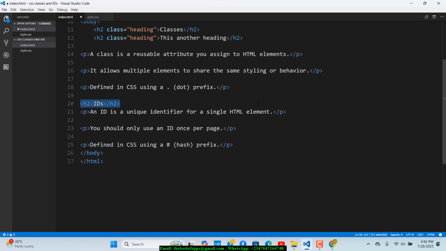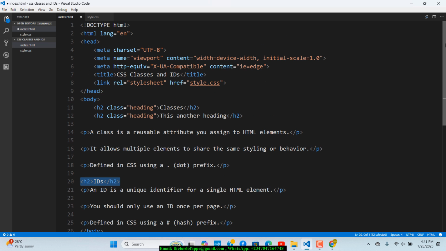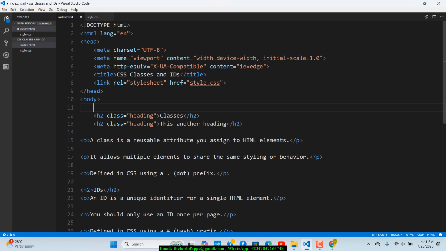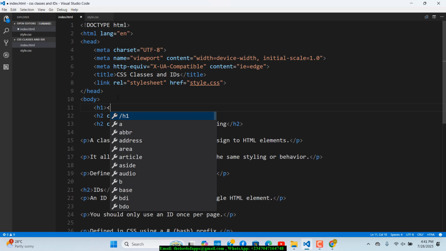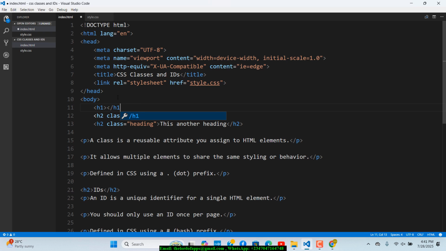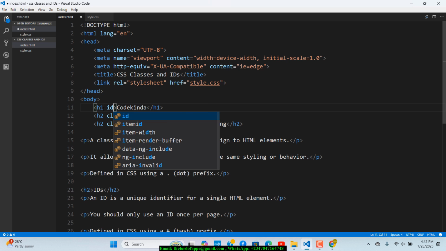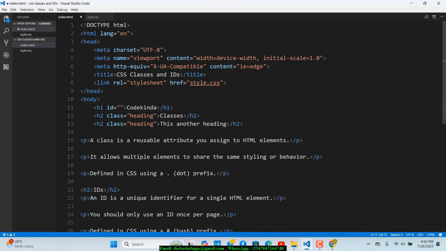All right. So let's say if I go to the top right here, I want to basically put something like H1 in here. Let's say it's just basically going to be the main heading of this particular website. All right. So let's say that this is going to be Code Kinder, which is the major name of this particular website right here. And you can go ahead and just give this an ID. Let's say this is going to be maybe the logo of the website.